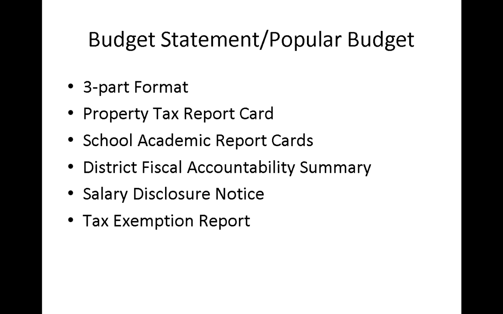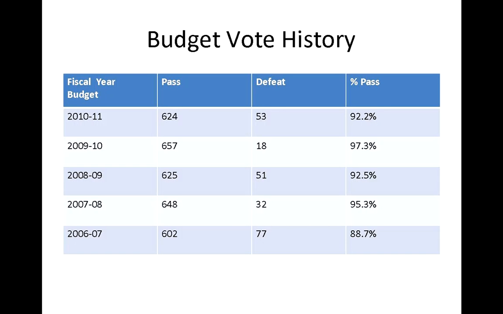You need to show your budget as a 3-part format. Again, that is for budget presentation purposes only. It would be very difficult to manage the school district budget that way. You don't want to manage it based on the 3-part, but you certainly must present your budget in the 3-part format.